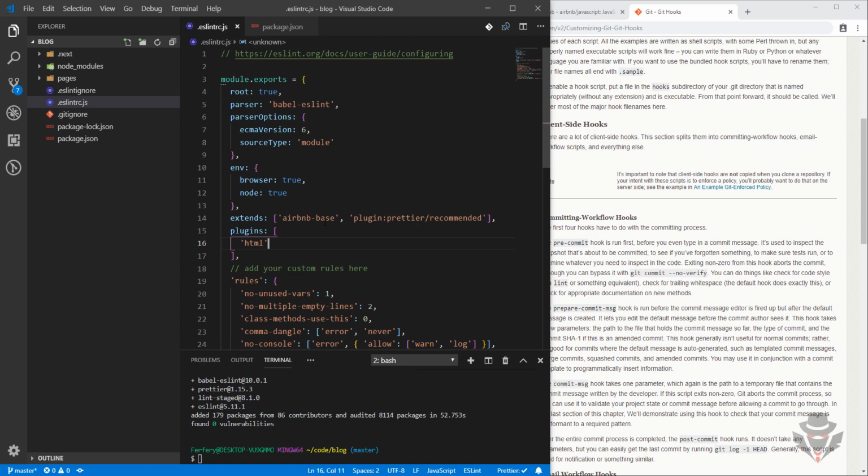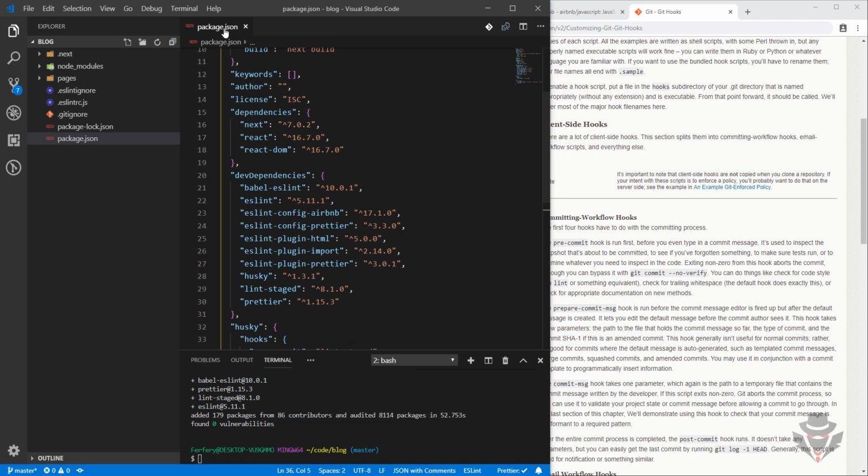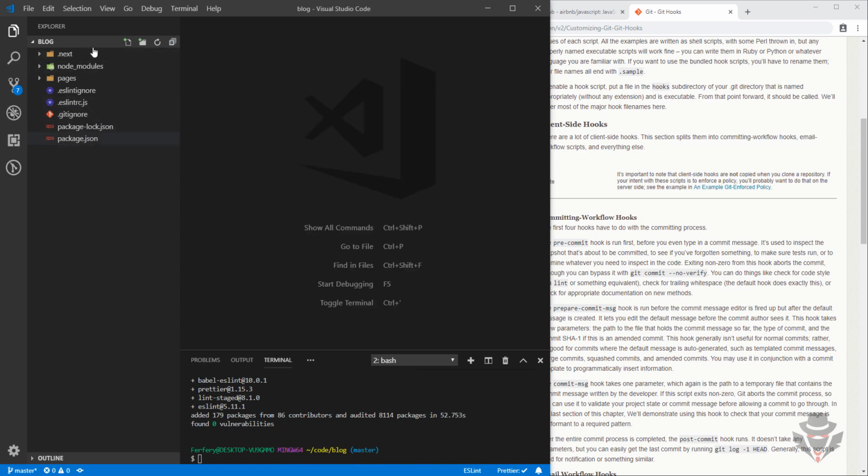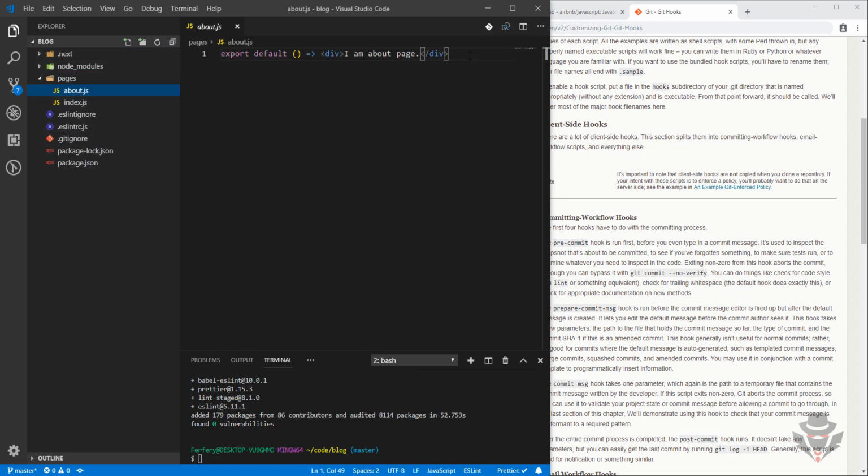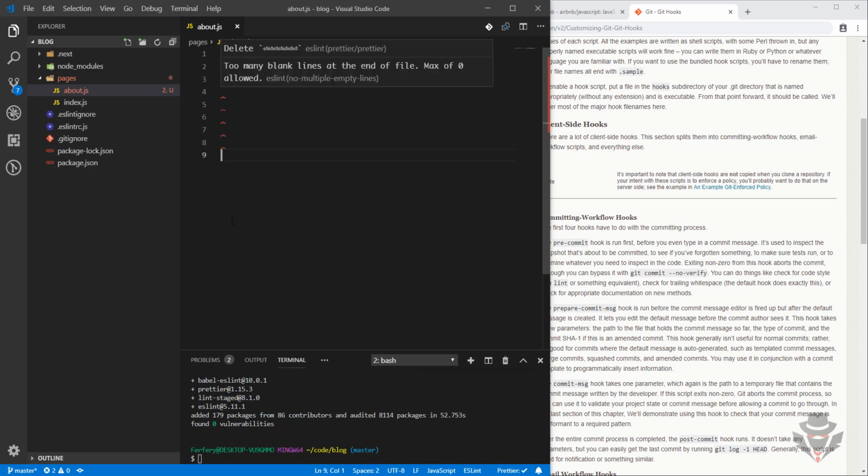I'm also sharing that all these files, by the way, are available in our Git repositories. So I'm going to close this one. I'm going to close this one. And if I go to pages, for example, and if I press enter 3 times, as soon as I press Ctrl S, as you can see, we've got 9 empty lines, so ESLint picked them up. And as you can see, too many blank lines. As soon as I press Ctrl S or save it, it will pick them up, and then prettier is going to just make it more presentable.